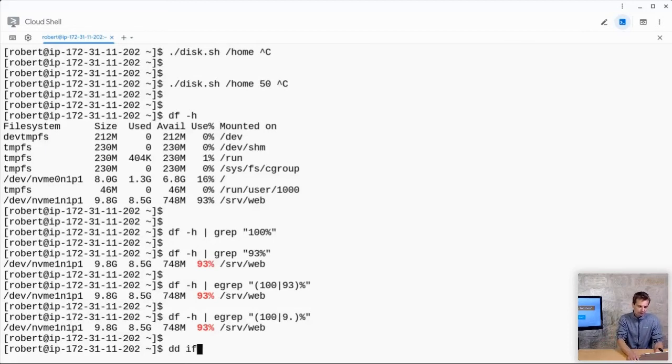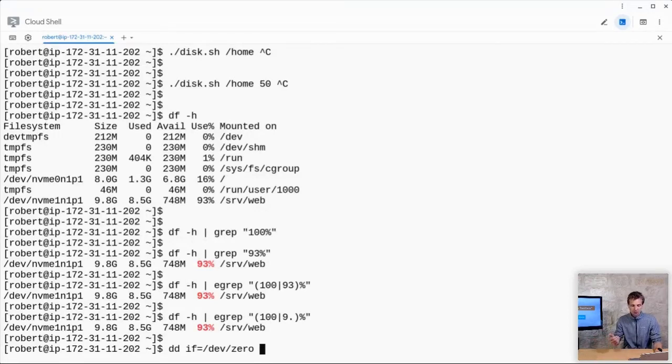We write block-wise, and we read from the input file /dev/zero. This is a special device file. If you read from this file, we always get zeros, one after the other.